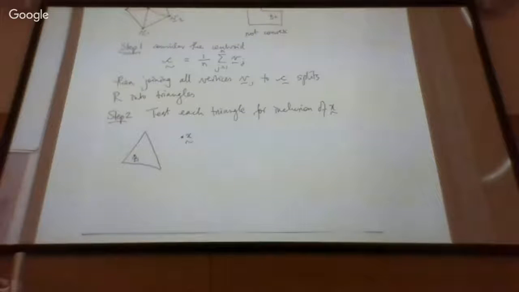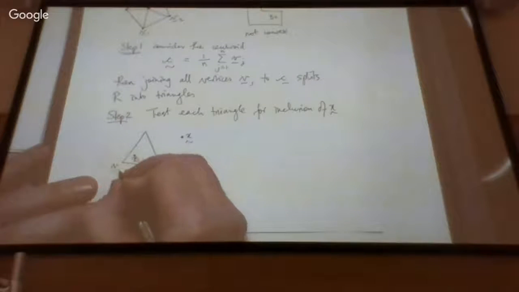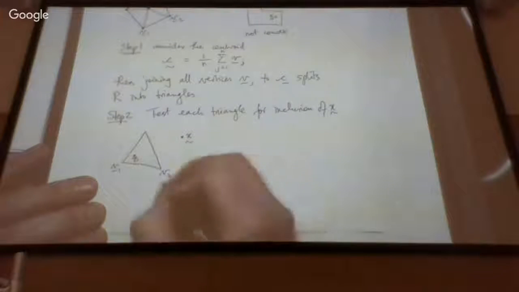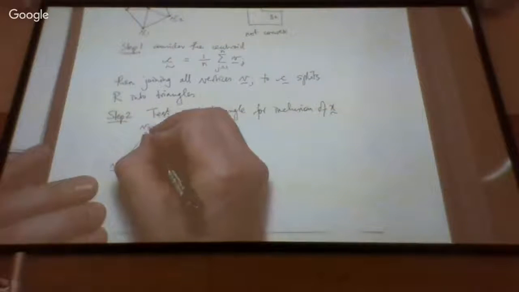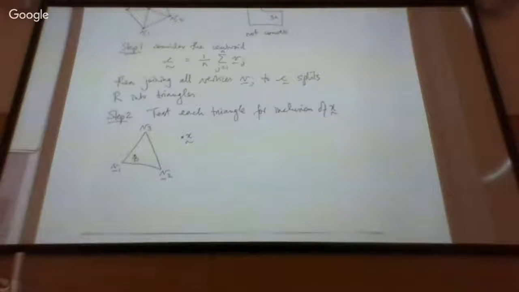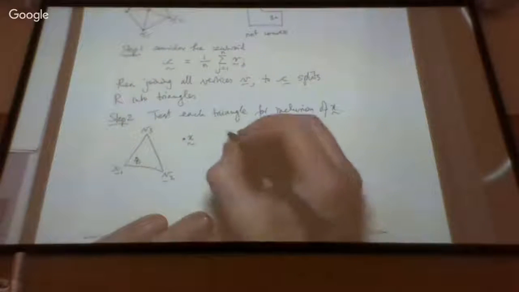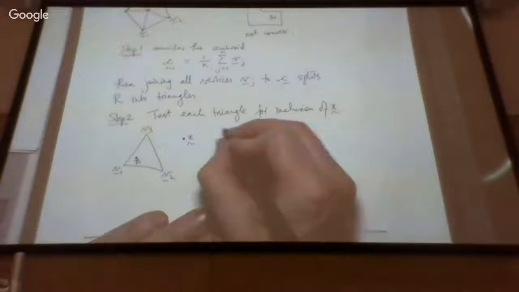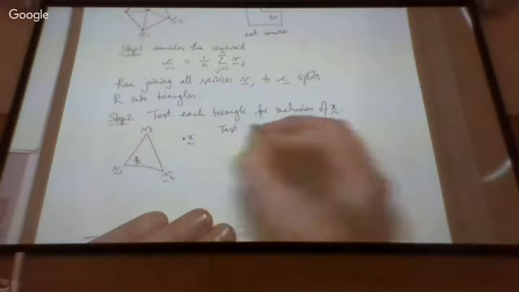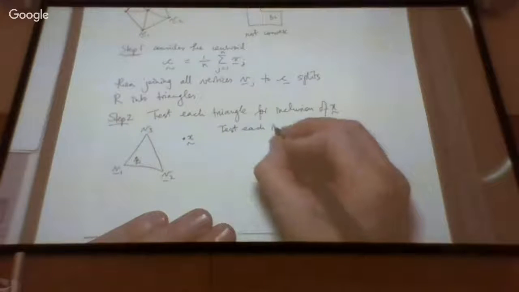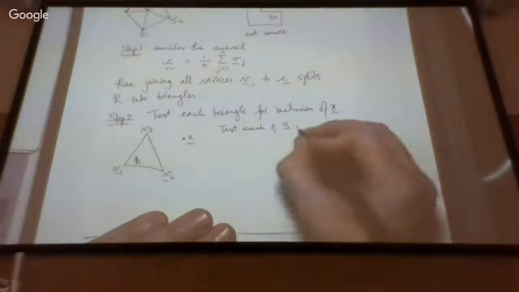Well, let me label the vertices of our triangle. A triangle only has three vertices, V1, V2, and V3. The procedure here is to test each of three conditions.